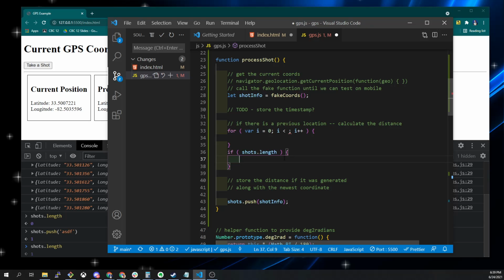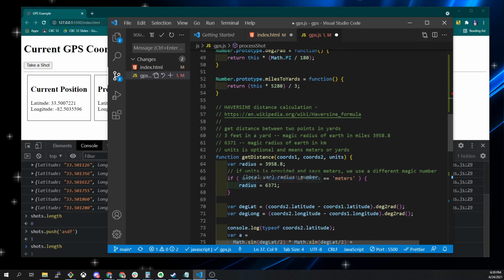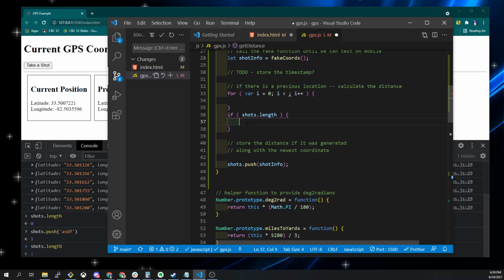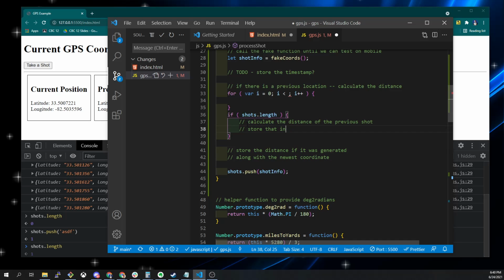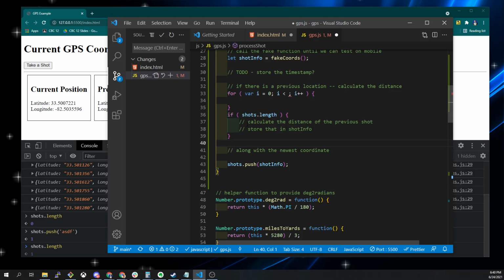Okay. So how do we calculate distance? We wrote this function, getDistance. Maybe we would just leave this as a to-do for now: calculate the distance of the previous shot. Okay, store that in shot info. That was kind of this, store the distance it was generating, so we can take that comment out because we put it up here.